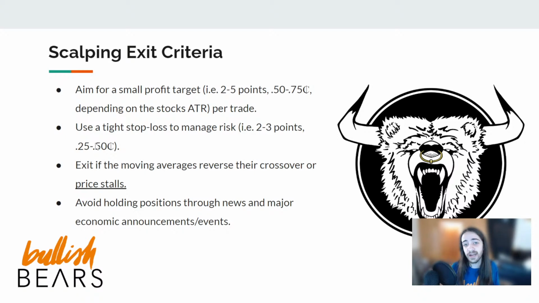Exit if the moving averages reverse their crossover or price stalls. That's very important, guys. If price starts to stall, that means there's a good chance we're going to see a pullback, a reversal. Regardless of the situation, we don't want to be in that trade much longer because we are scalping momentum. And when momentum starts to fade and price starts to stall, we want to exit that trade because we don't want it to reverse on us.